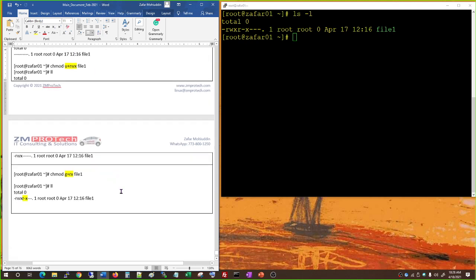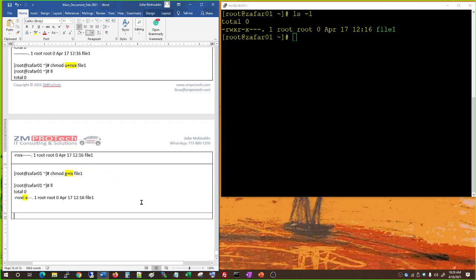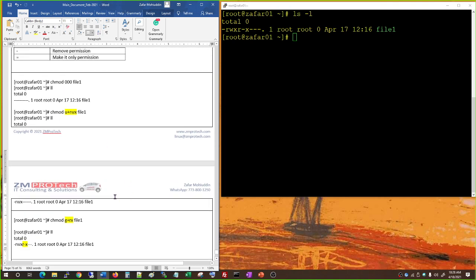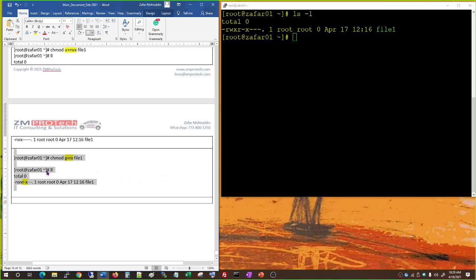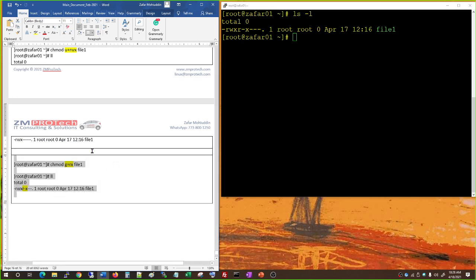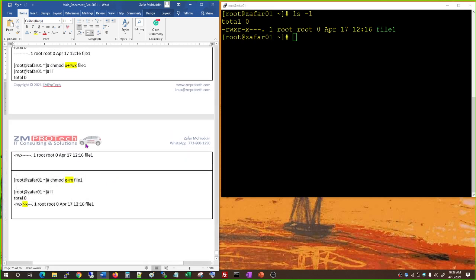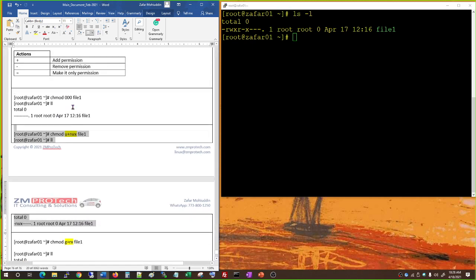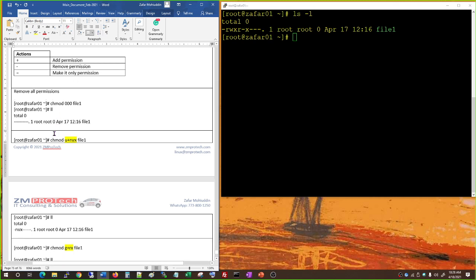So here, what I'm going to do is, okay, here remove all permissions. Okay, that's that one. And this one is grant only user full permission.